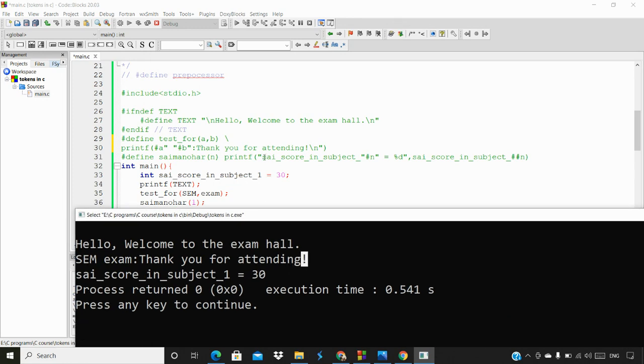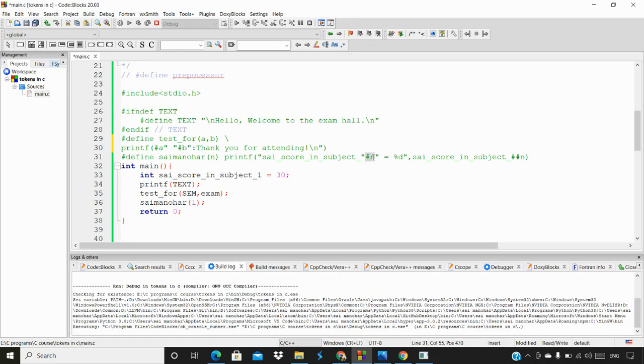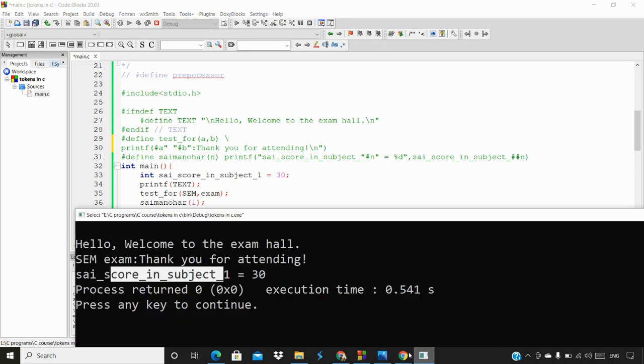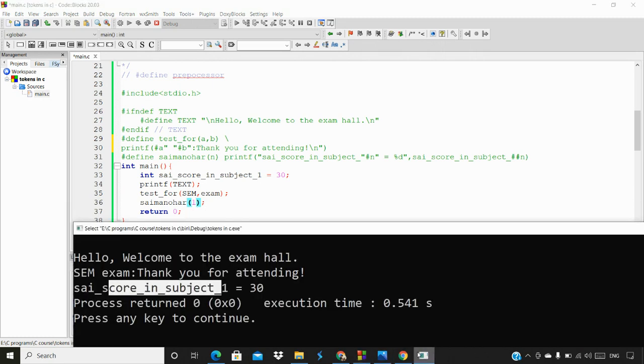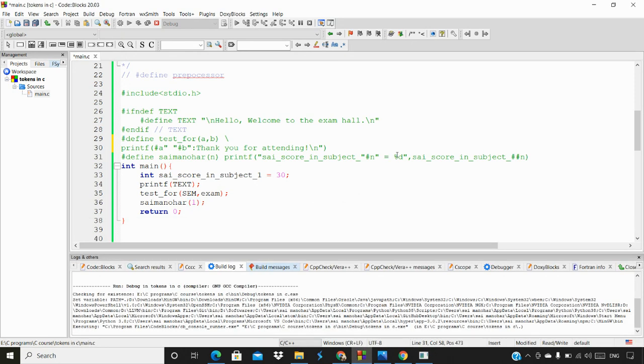So we have this size score n, and after subject we have defined a hash n here. So within hash n, that is going to be replaced by 1 that we are passing from this Sai Manohar over here. So n is replaced by 1 and equals to, and here we have given the percentage d, and we have given the size score in subject, and double hash and n.